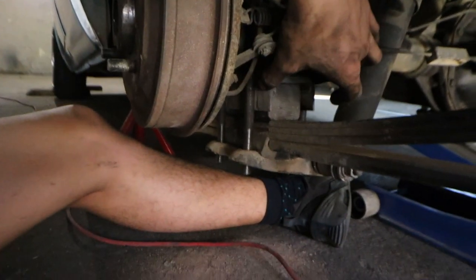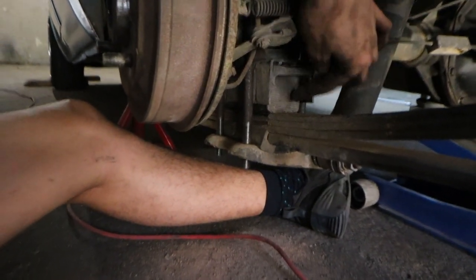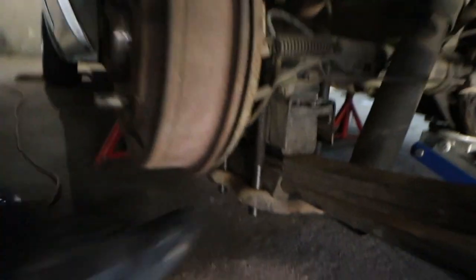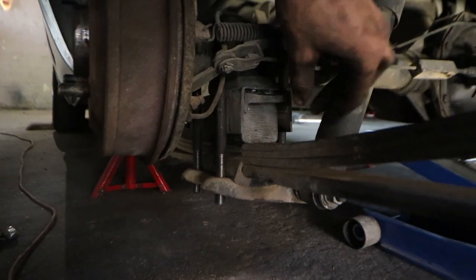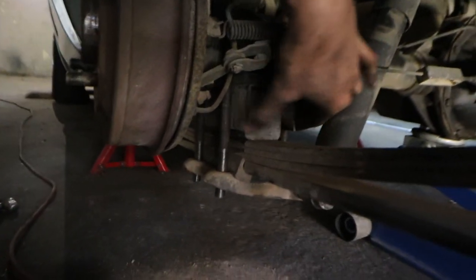And then obviously the first few times I had the block in the wrong location. As you guys can see right now, Ashwin actually gave me a perfect idea to put the block in this plate so it doesn't move around.